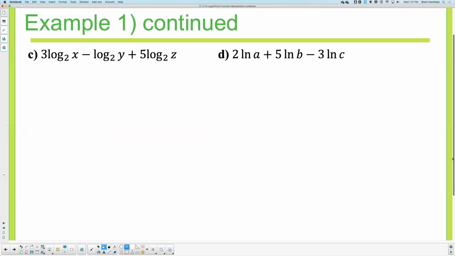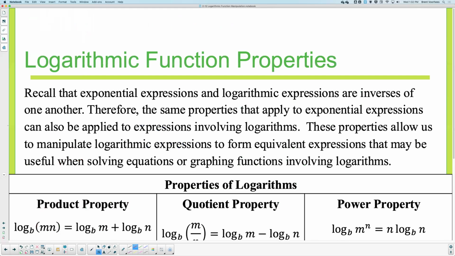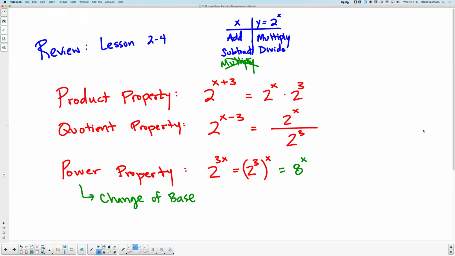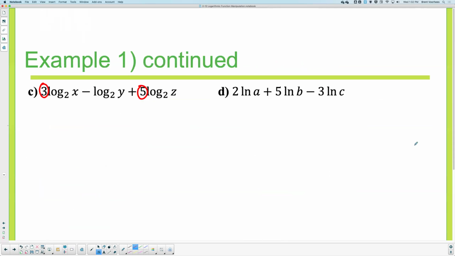I have 3 different logarithms. Leslie, what do you think? Would you say these are 3 clean logarithms? No, very good. What's not clean about them? There's a coefficient of 3 and a coefficient of 5. What can we do with coefficients? That means multiplying the y's. It's the power property. Again, the rule breaker is the power property. This is the rule breaker for both situations. The power property is the rule breaker for both logarithms and exponentials. It's the one that kind of breaks the rule, if you will.